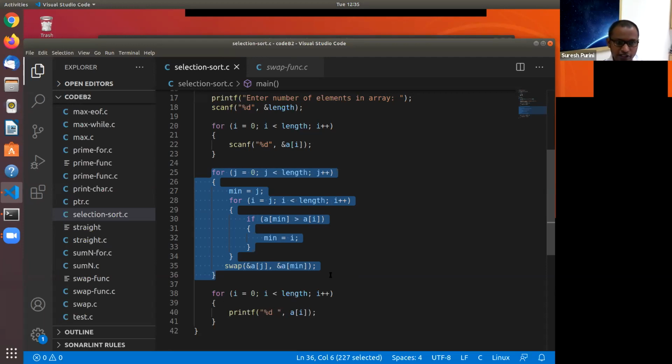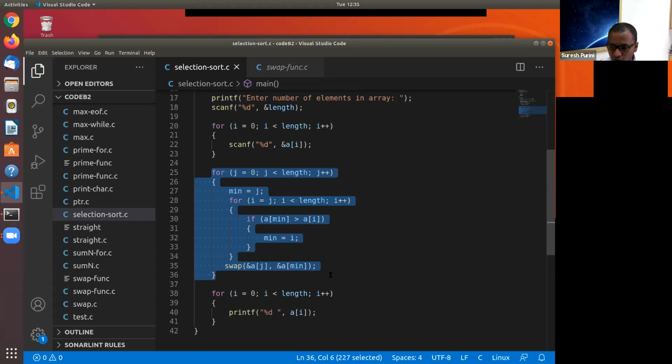So this code is not modular. The read, sort, and everything is all in the same function, main, which is not a good idea. You should write code in a modular fashion. Is there anyone whose code is modular? The whole code is present in one function, main.